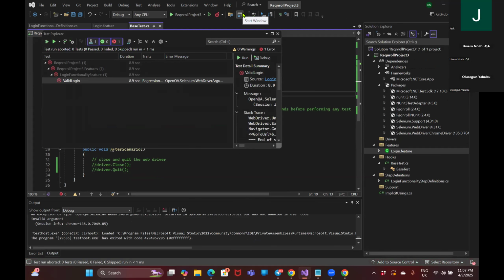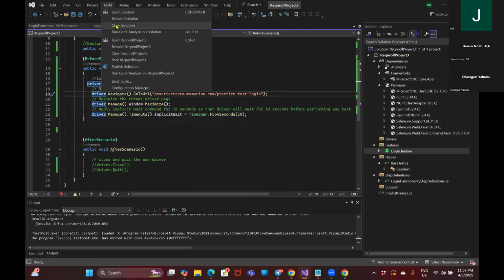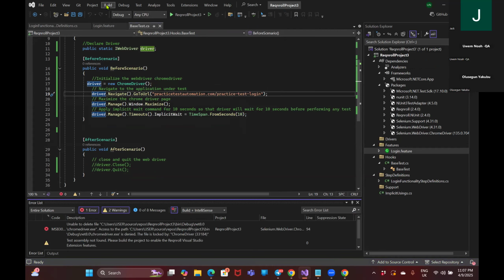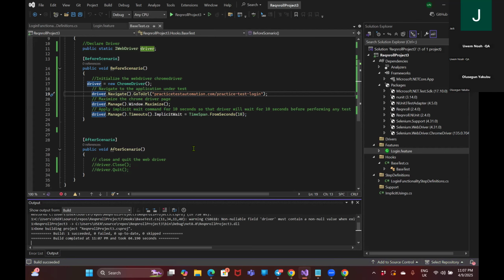Okay, close this, the Test Explorer. Close it. Good. Let's clean and build. Clean and build. Have you done that? Yes. Click on the test again.